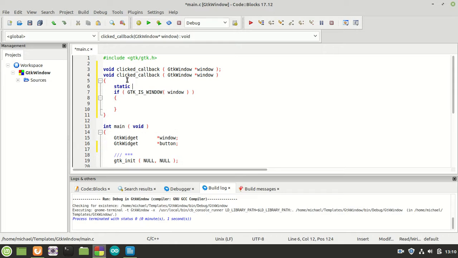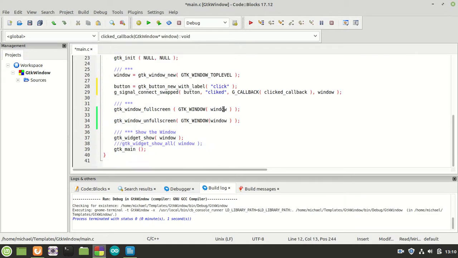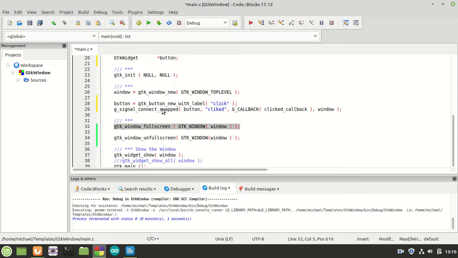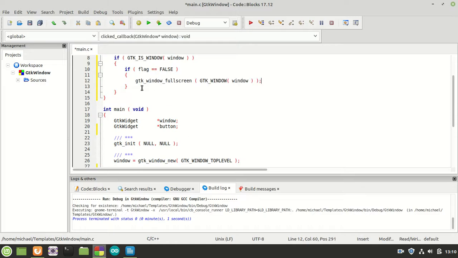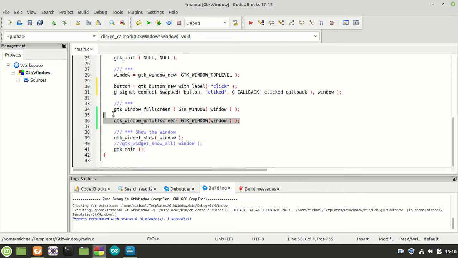Let's say gboolean flag is equal to false, and now I'm going to say if flag is false, then gtk_window_fullscreen, else gtk_window_unfullscreen.